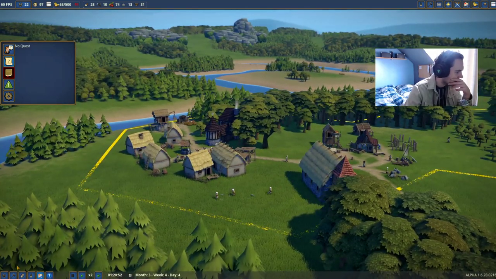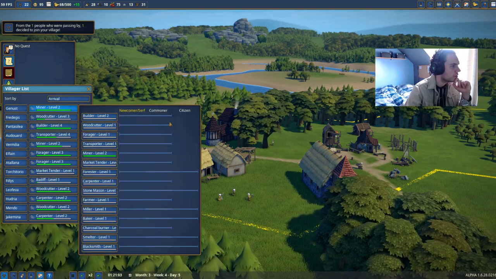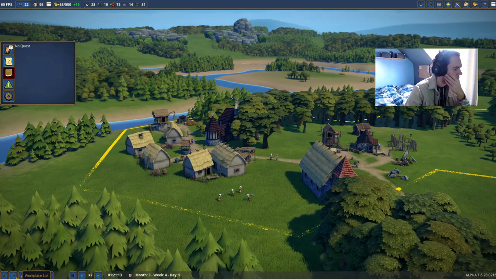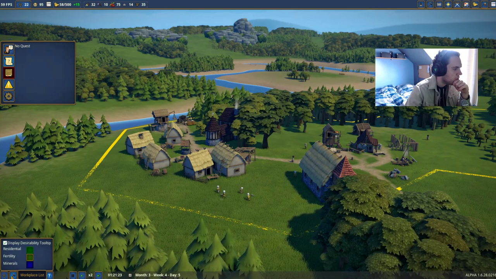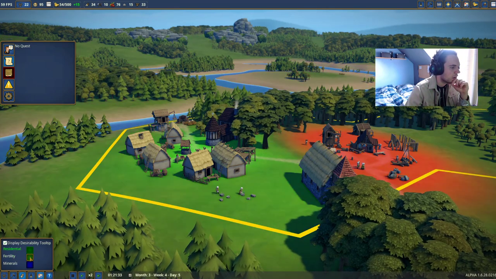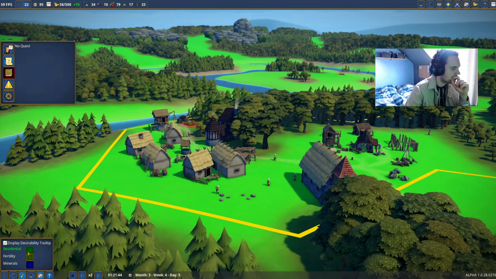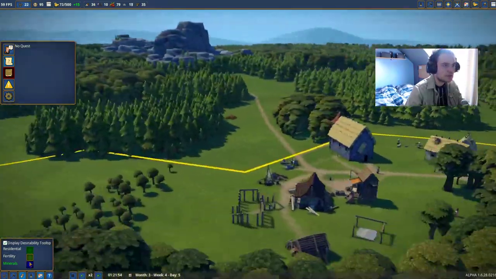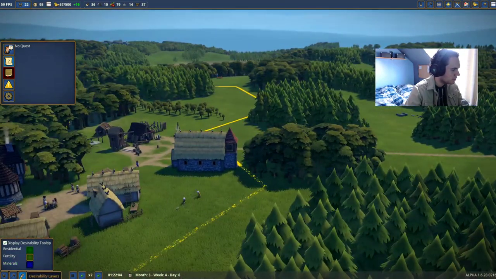I do wonder, where can I promote my people? Villages list. Can I promote if I click in here? No. I can't promote you. This is fertility. Right, Angel. But they don't want to live near their housing. Okay, minerals. Need to get over there for the minerals, it seems.